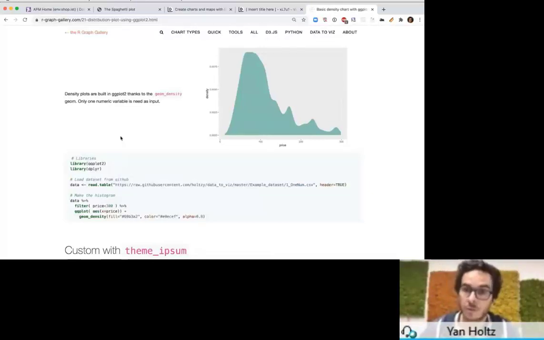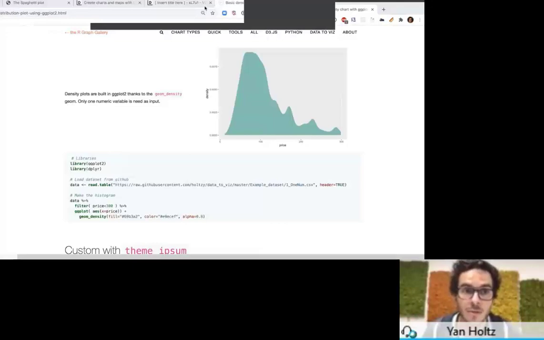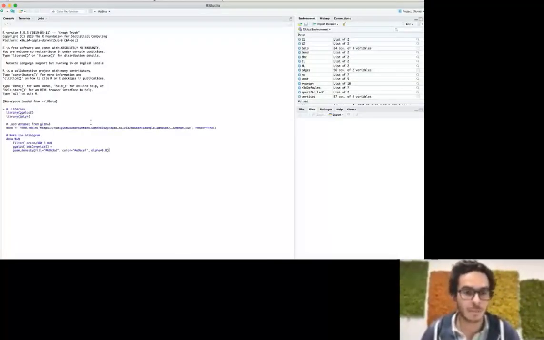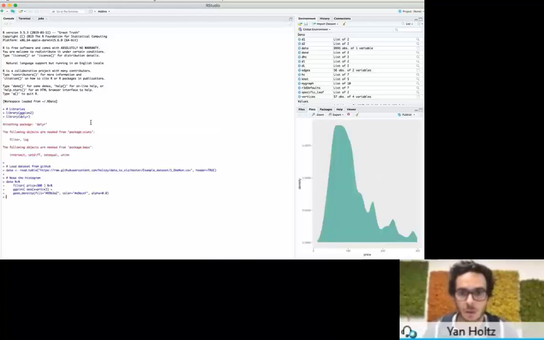You want to use this kind of chart for your data, then you can open RStudio. So I guess you're not going to see my screen again. That's RStudio, so that's where we code. And I'm just going to copy and paste this code. And here I am. I've got the exact same chart here on the right. So here I'm reading some table of data. Instead of using this dataset, you can just use yours instead, and you're going to have the same chart for your data. So it's pretty handy to start with.